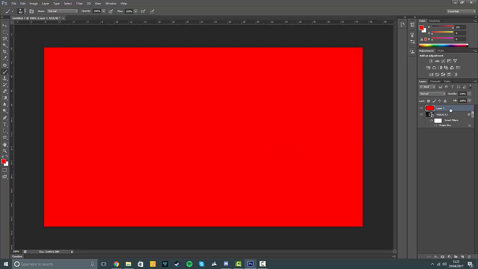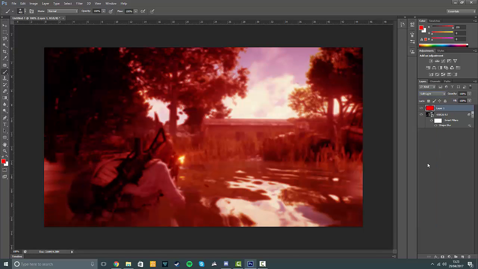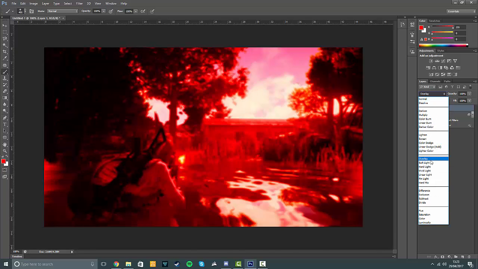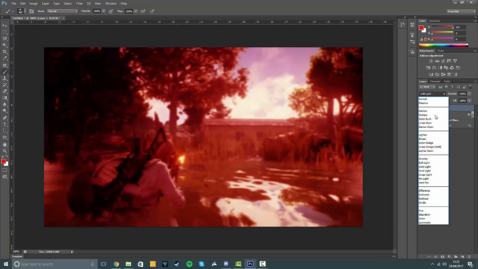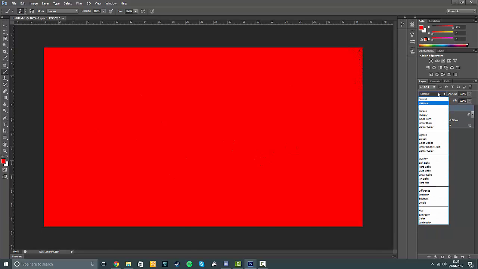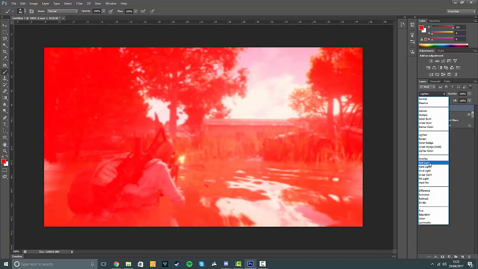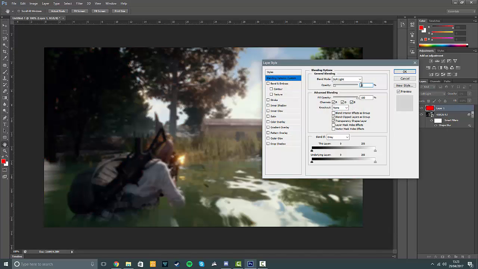Make sure this layer is selected. You know what it is because it's highlighted blue. You're going to go to this Normal and click Overlay, or if not Overlay, Soft Light. These are both kind of bright, so whichever's a little bit duller, I'm going to stick with. Soft Light will do, but then if we double click it and go to opacity, so put it on Soft Light.